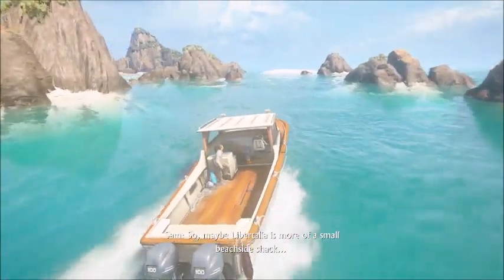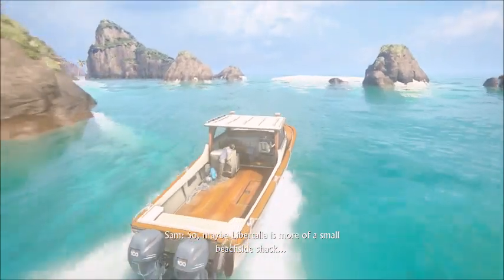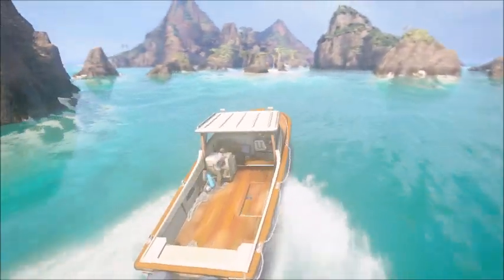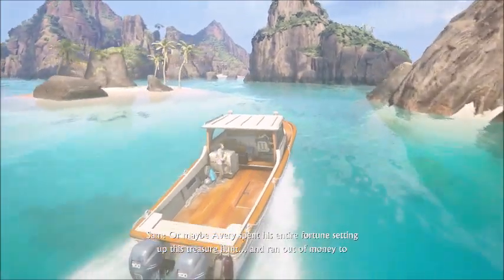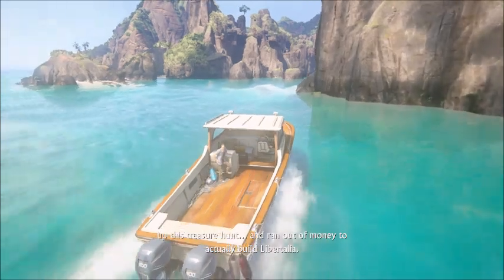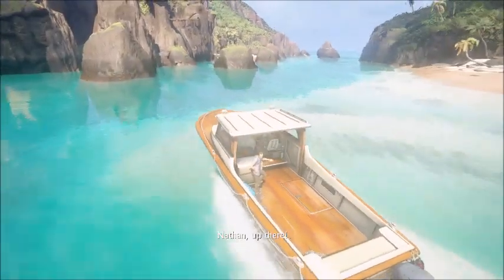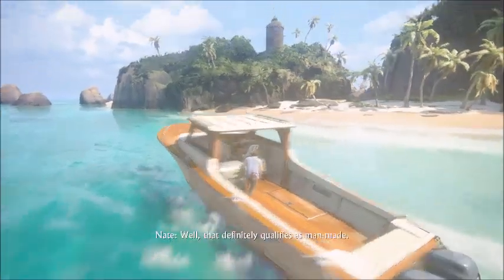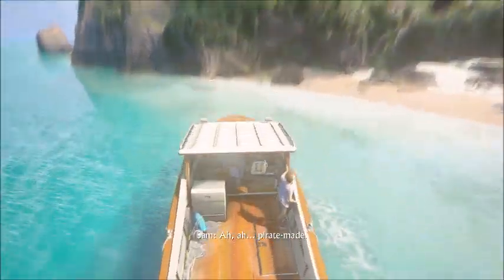So, maybe Libertalia is more of a small beachside shack. Yeah, maybe it's a treehouse. Or maybe Avery spent his entire fortune setting up this treasure hunt and ran out of money to actually build Libertalia. Nathan, up there. Well, that definitely qualifies as man-made. Pirate-made.